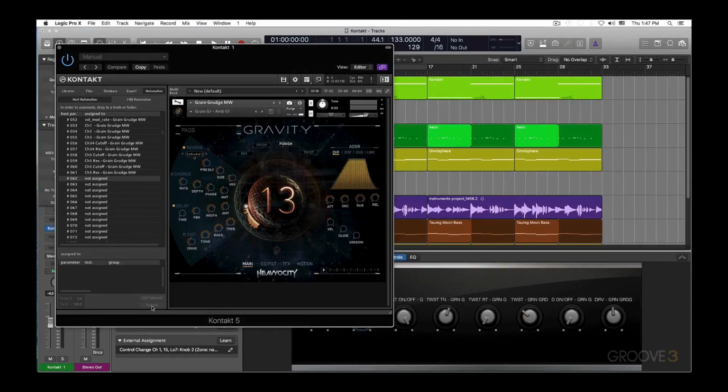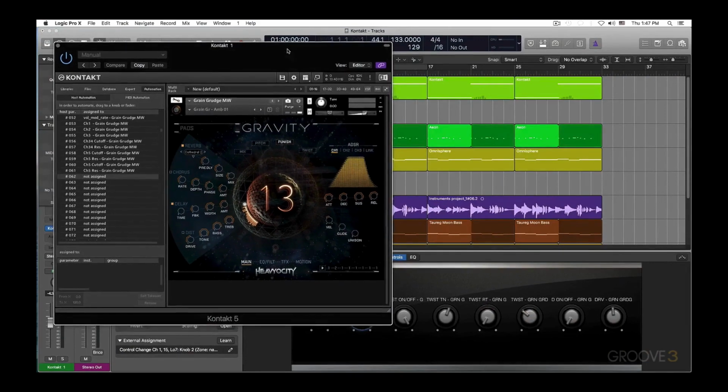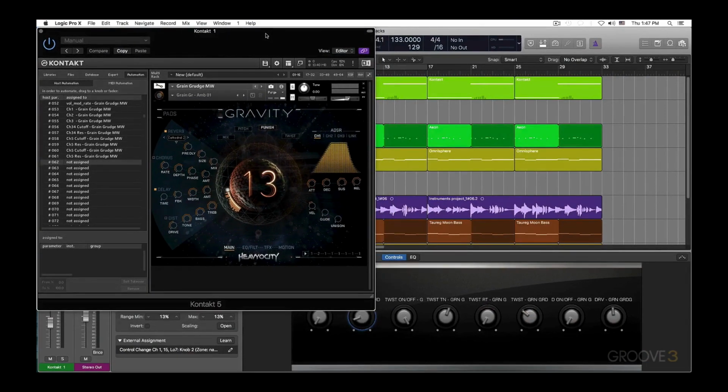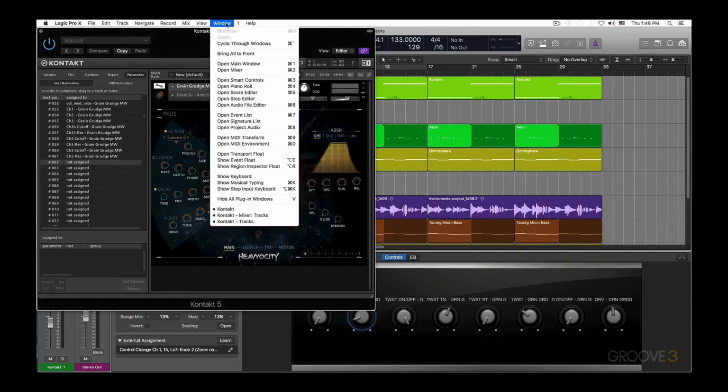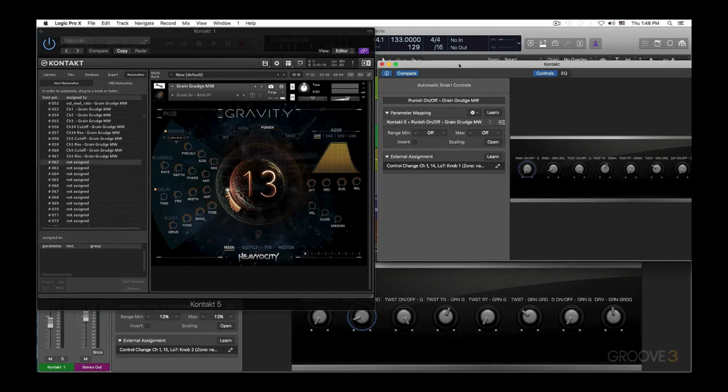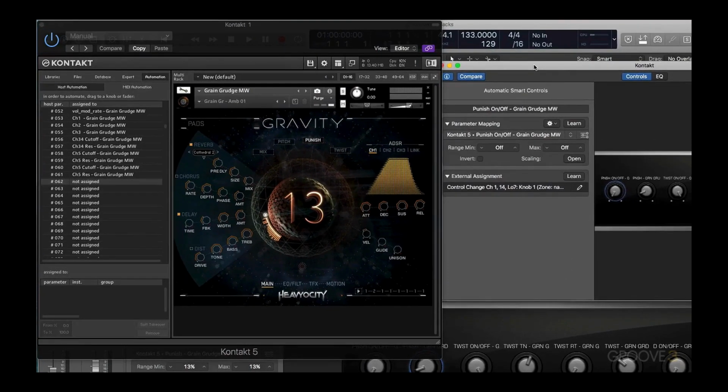Let's talk about Smart Controls, and I think I'm best served again moving this over and opening up a freestanding window. So I'm going up to Window here, Smart Controls, and let's see if we can get everybody into the party best we can. I think this will work about as good as we get. I have my inspector here.